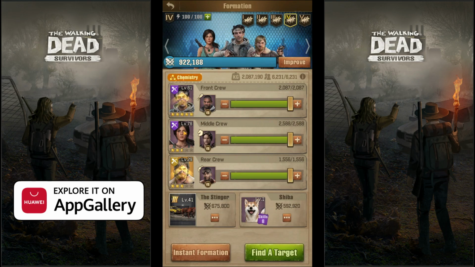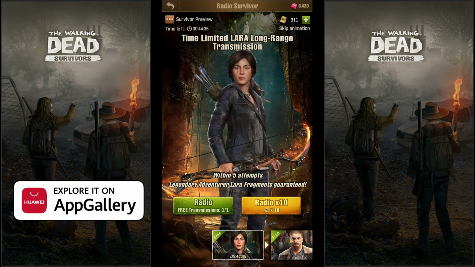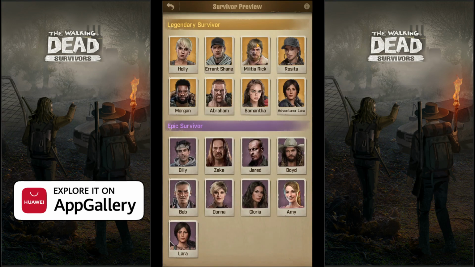You can also use Tomb Raider with Billy, and Billy you can get very easily to the highest level, because you can get him from short range transmissions and others. In each transmission you can also get Billy. Militia Rick you can also get. Sorry, Militia Rick is here with Rand, Shane and everything else, and you can get Lara.